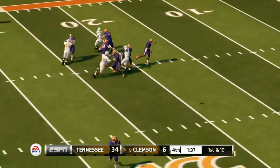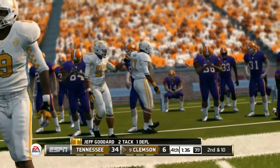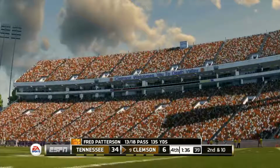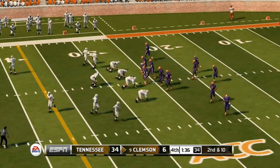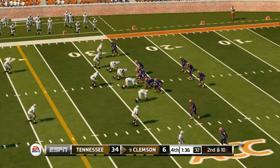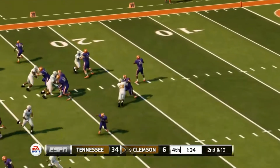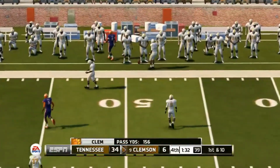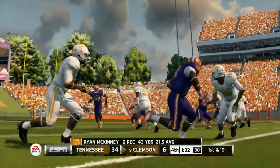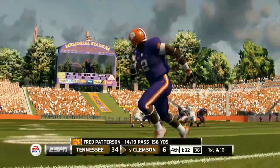Had his hands on it and dropped it. Stevens, the intended receiver on the play. That makes it second and 10. Ball on their own 27. Hey, makes the grab and steps out right away. Superb effort by the receiver to come down with that ball. This comes down to the timing between the quarterback and the receiver, and the result, again, a nice play for the offense.